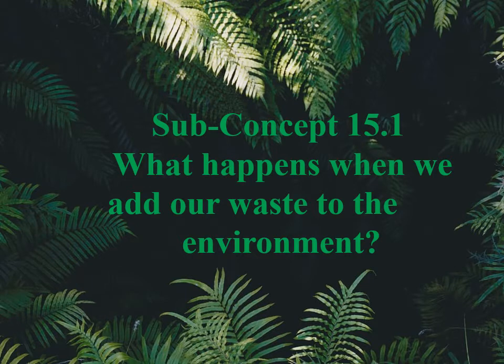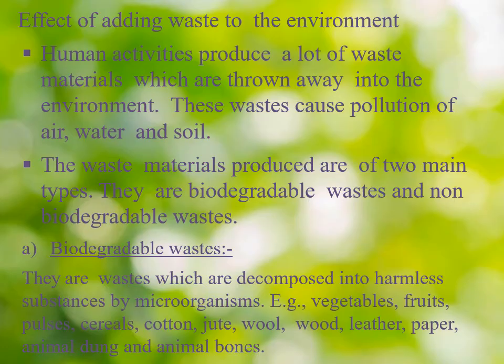Concept 15.1. What happens when we add our waste to the environment? That is the effect of adding waste to the environment. So the human activities produce a lot of waste materials which are thrown away into the environment. And these wastes cause pollution: air pollution, water pollution, as well as soil pollution. The waste materials produced here are of two main types. They are biodegradable waste and non-biodegradable waste.